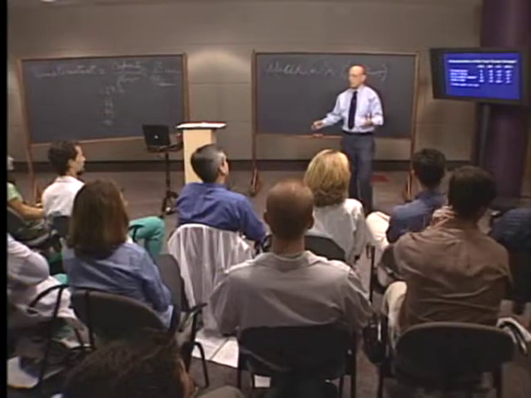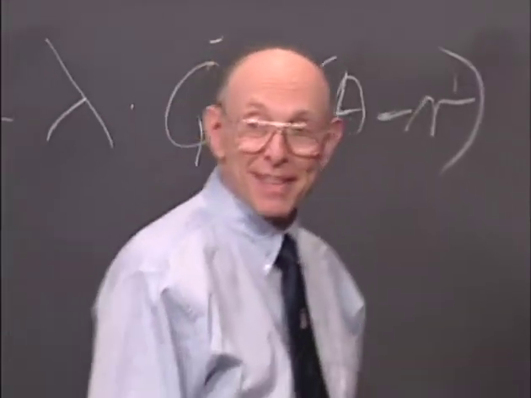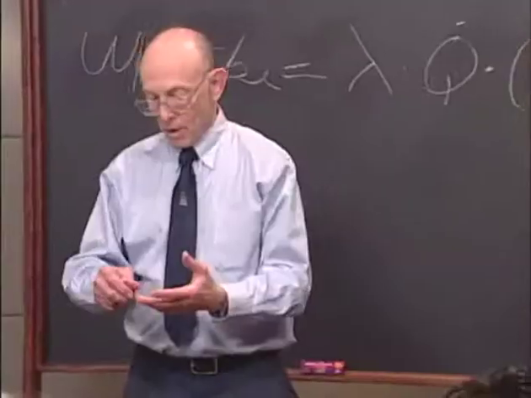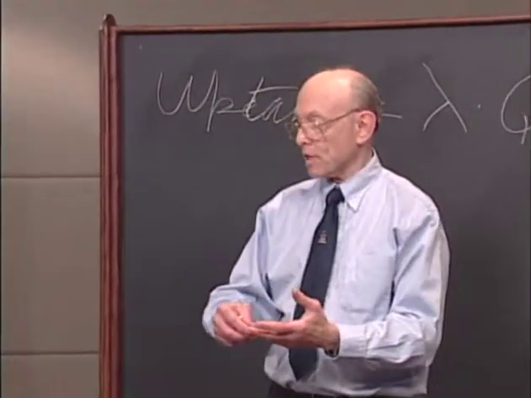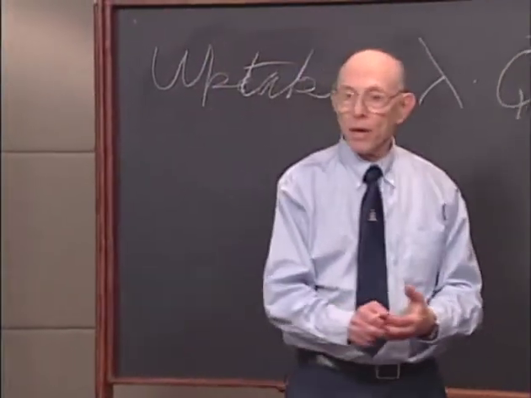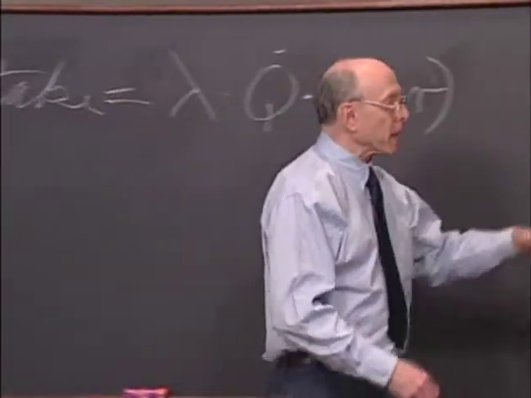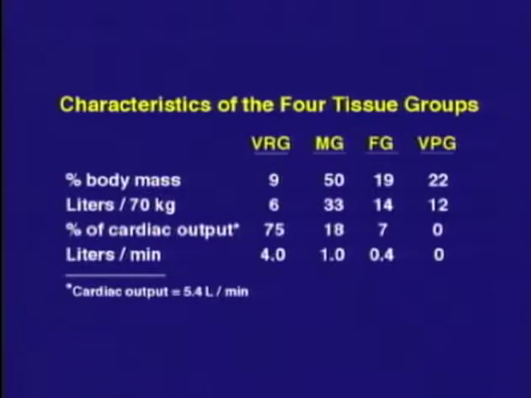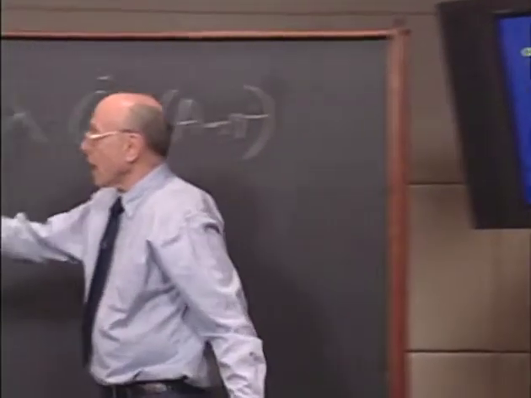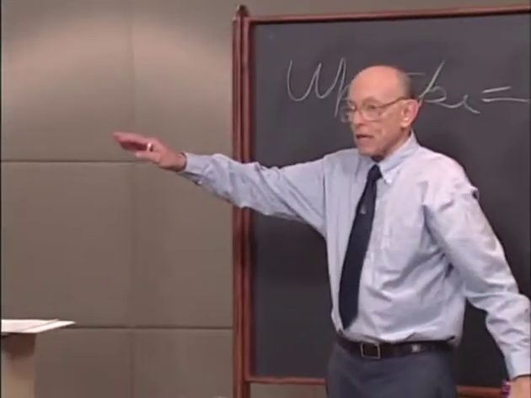What would they be? Brain. Thank you. And what else? Is that the only highly vascular tissue? The liver. Kidneys. So we've got brain, liver, including, of course, the intestine, the kidneys, and what else? Heart. And the heart. Those are the primary highly perfused tissues, making up about 9% of the body mass, but receiving 3/4 of the cardiac output. So you've got a very high blood flow, a high flow relative to their capacity.